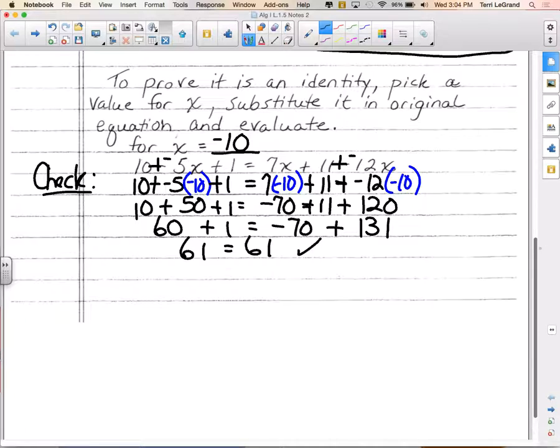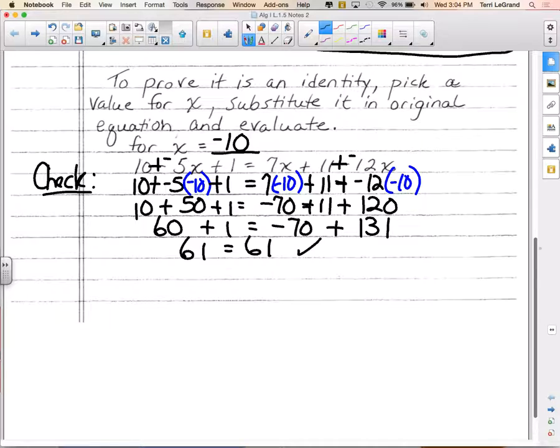So if you're like, well, how am I going to do a check problem for an identity problem when I say that the solution is all real numbers? Here's what I suggest. Choose a couple of different values. Make sure that at least 2 different ones check, because if at least 2 different ones check, then you can say, oh yeah, this must be an all real number solution one. Because can we begin to check the whole number line? No, we can't live long enough for that either. Okay?